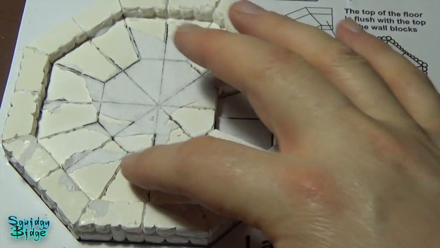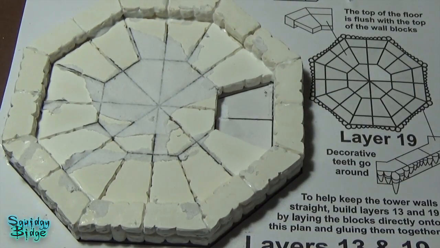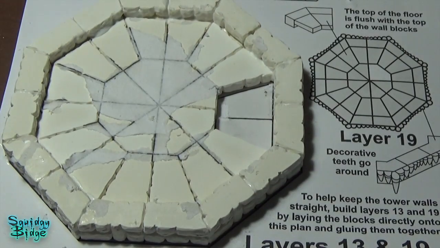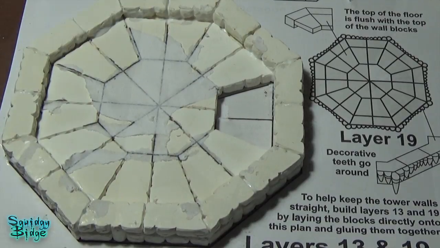I'll get some card tomorrow once this is all set up and place it in there, just to give that bit I was talking about to reinforce the structure. Just the same idea as it shows you on the plans here. Glue a piece of cereal box to reinforce the floor. So that's where we're at. It's night time for me, so I'll pick this up in the morning, but you probably won't know the difference.